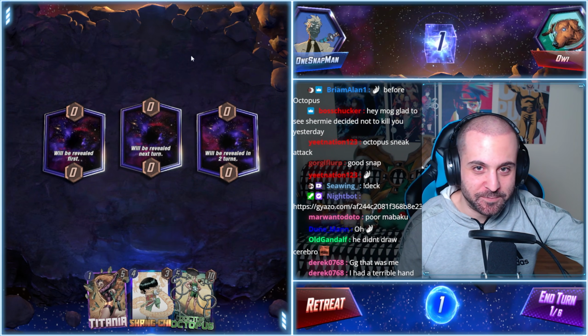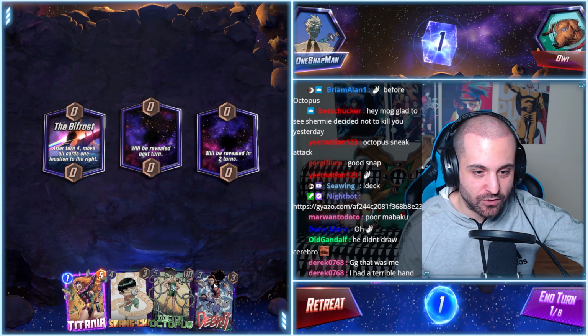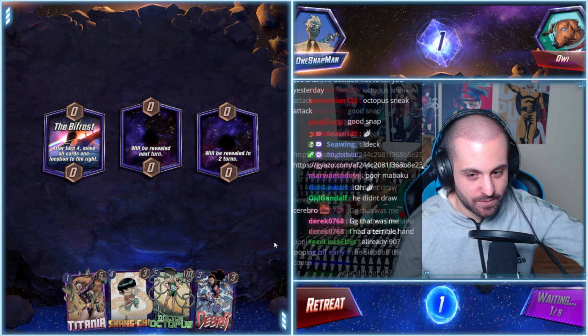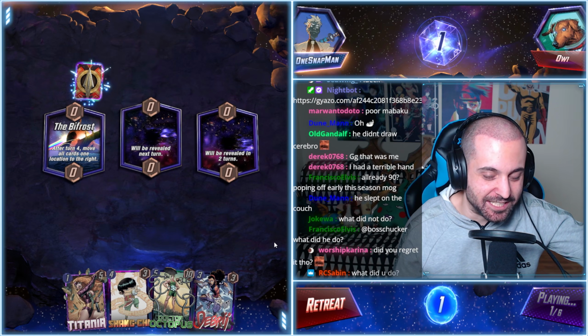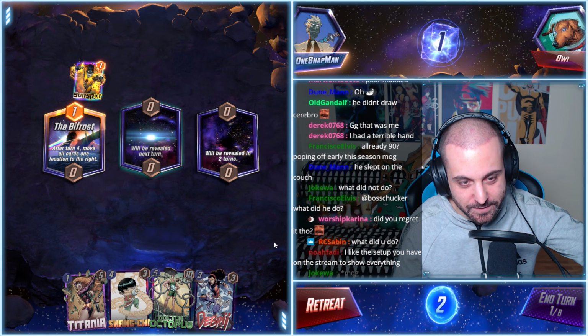It's Owie. Okay, we got the Bifrost. We can make some good use of the Bifrost with Debrii. We can lock him out. Already 90, popping off early this season, Mog. Yeah, imagine getting stuck at 87, 88. That didn't happen to me. So yeah, it's been going well.